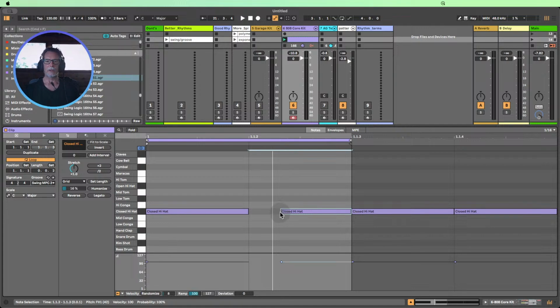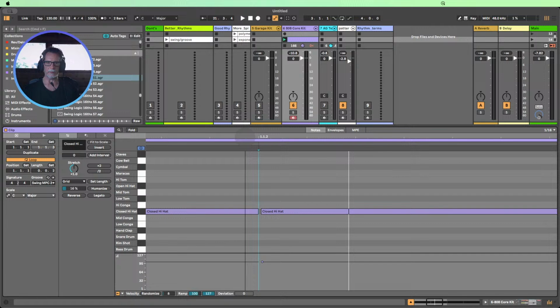So do we use swing on every single genre and every single track we make in Ableton Live? Not necessarily. Again, it could be genre dependent, it's up to you. Okay, so I've been showing you that you can do it manually just so you can visually get a feel for what's going on.